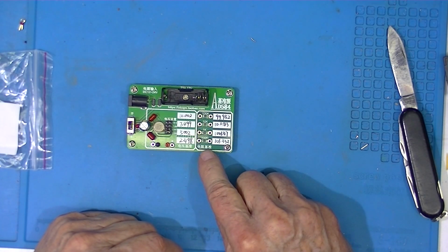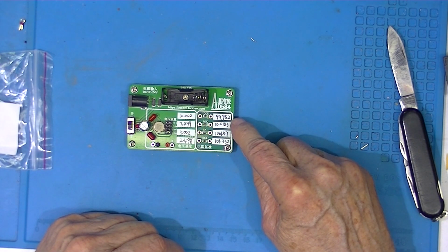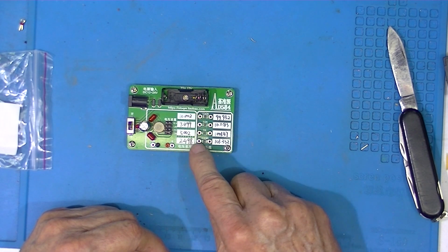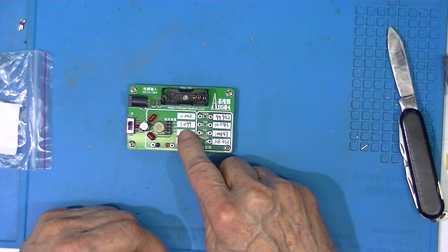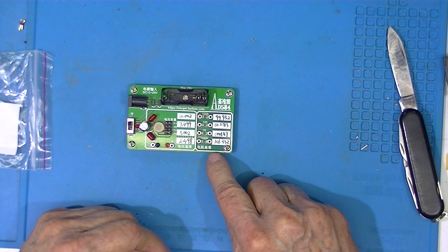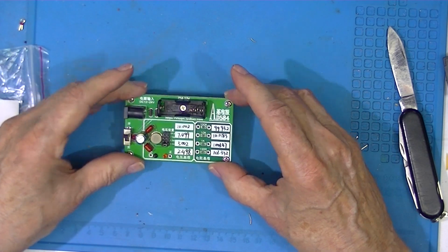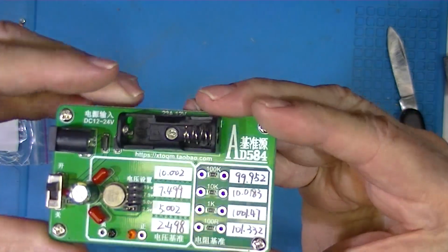This board also has some resistors on it that have been measured with something. So we have a selection of voltages, 2.5, 5, 7.5, and 10. And we have a series of resistors which were 100, 1K, 10K, and 100K ohms. I'll let you take a look at this board.